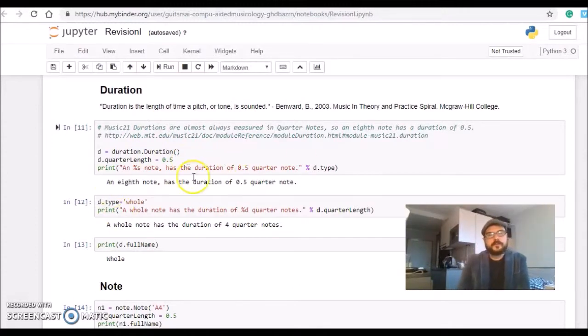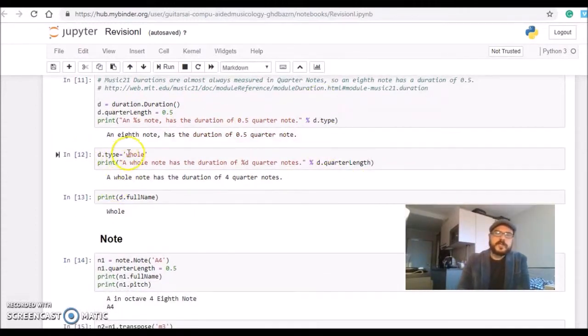So this is what we're doing here. We can also change the type to, for example, whole. And when we ask for the full name of this duration, it's a whole, and the whole note has a duration of 4 quarter notes.